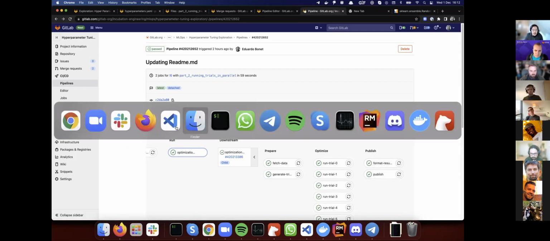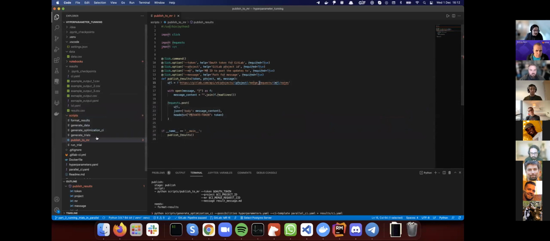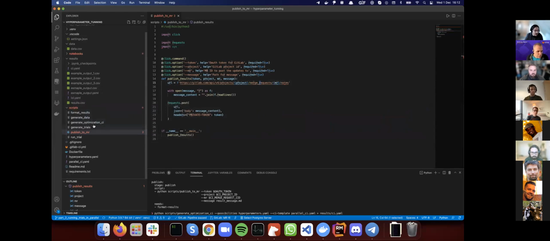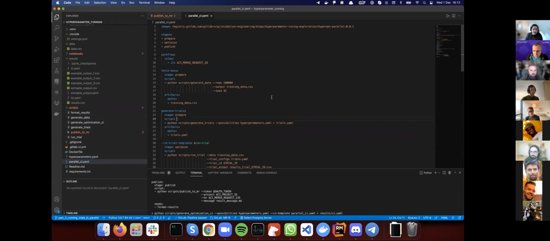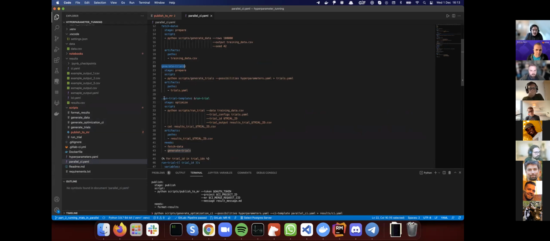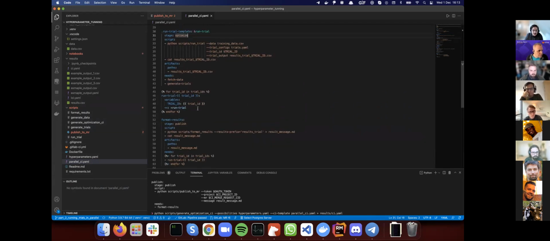If I go here into my VS Code, this is what the child pipeline looks like. This is the template. You have the fetch data, generate trials, and then a template for the run trial. This is Jinja 2. Now I have a for loop that will pick up all of the trials that need to be run and create one run for each file.